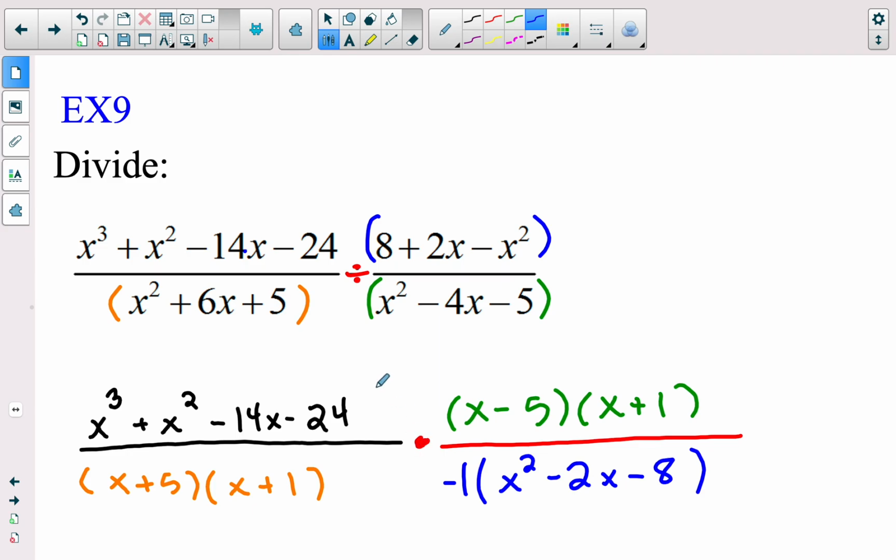The reason we want to factor the quadratics first and not this cubic polynomial is because we can use the factors of the quadratics as hints to maybe what this cubic polynomial will factor into, because we have to use a synthetic division of a guess and check here with the theorem we studied on Friday and Thursday.